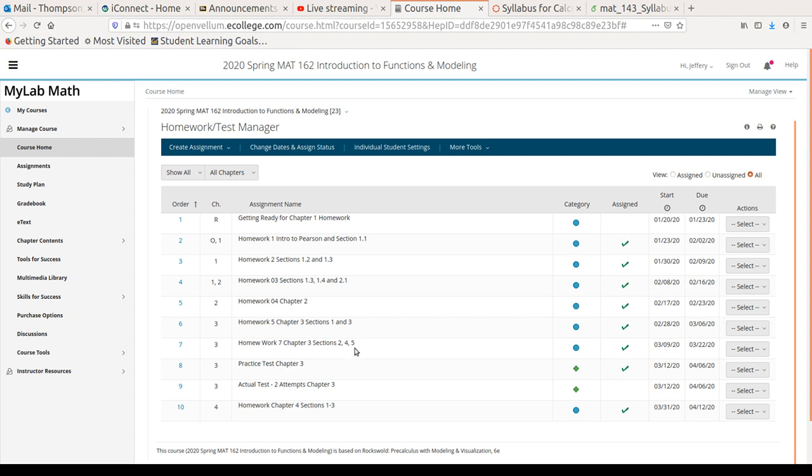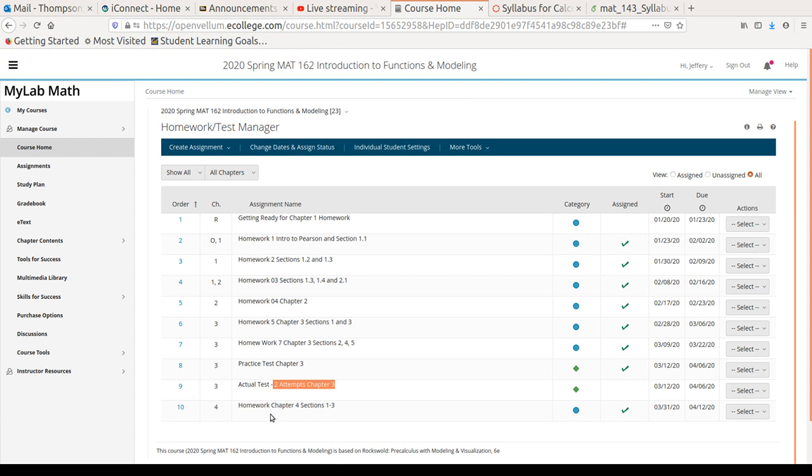There is the practice exam, which allows multiple attempts, for Chapter 3. And the test for Chapter 3. Now, these are both due on the 6th, and the test itself allows 2 attempts. And this was the test we would have taken Thursday last week, if we would have been back in class on schedule. So it was due for the Thursday coming through.